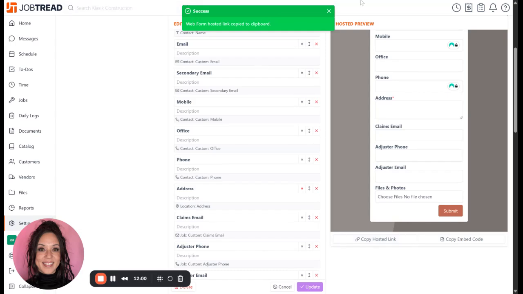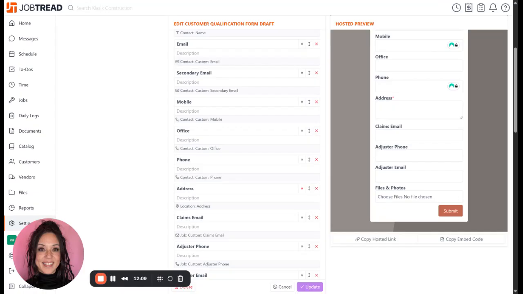So I went ahead and copied that just to give you an idea of what this looks like. So this is what the form will look like. These colors here are because we picked those colors and we're only allowed the two, but it's pretty self-explanatory.